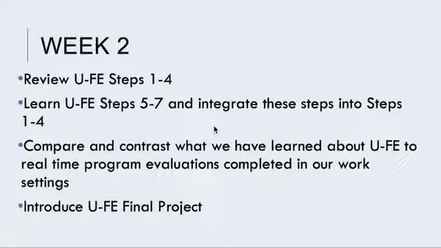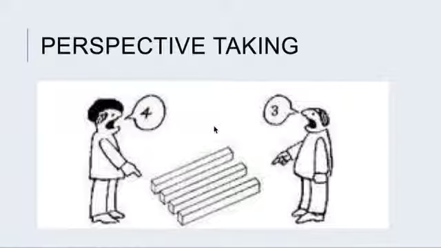Just to review a little bit of what we learned in Week 1, we learned that the UFE framework is all about perspective taking. For example, this is an analogy. If you look at the 2x4s on the ground, how many 2x4s do you see? While some of you see 3 2x4s, others of you see 4. So it's a matter of our perspective.